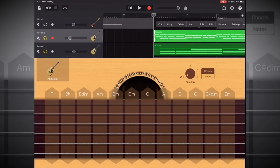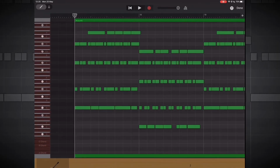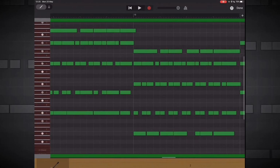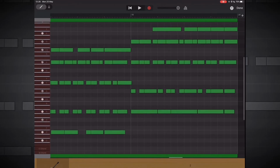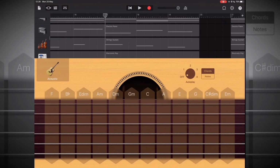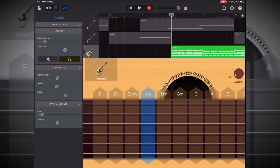So I can show you the notes, but good luck copying this. I'm just gonna show you guys anyway. That's it. And it's just basically D and A, the D chord and the A chord. Other than that, it's just an acoustic guitar, and just copy the track settings that I've got here.